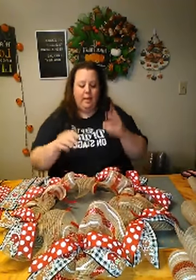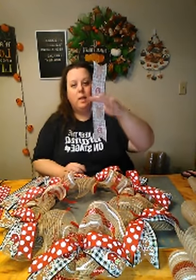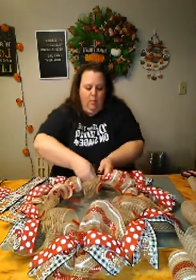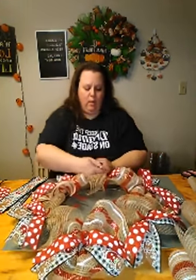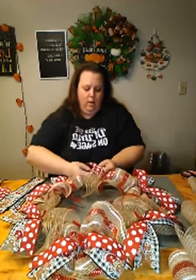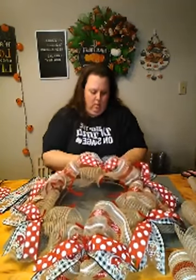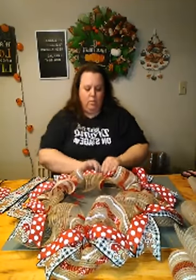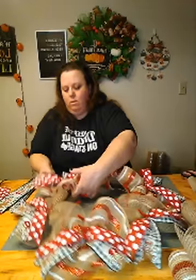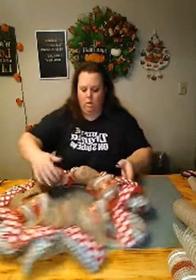There we go. It's hard to do that. My fingers aren't very big, so if I put a 2.5-inch ribbon in there, there's no give. It just barely reaches through both sides. And you have to reach through both sides because it's wired ribbon. If you don't get both of the wires going, you end up with a hot mess, a janky looking ribbon. All right. Okay. So I'm going to scoop my ribbons over here so I don't snag them with my mesh while I'm going around.